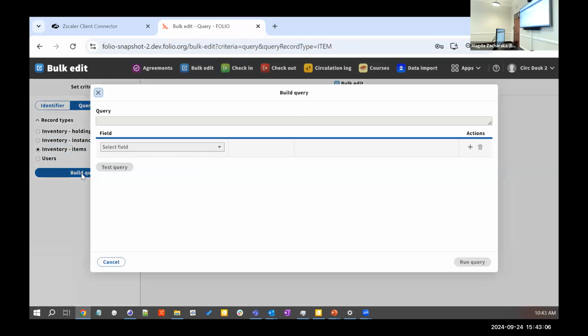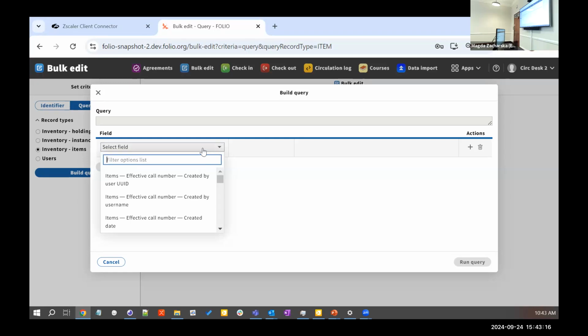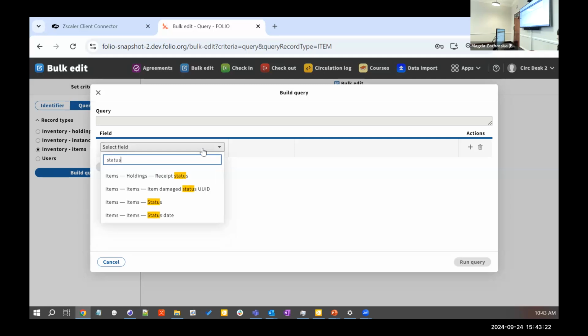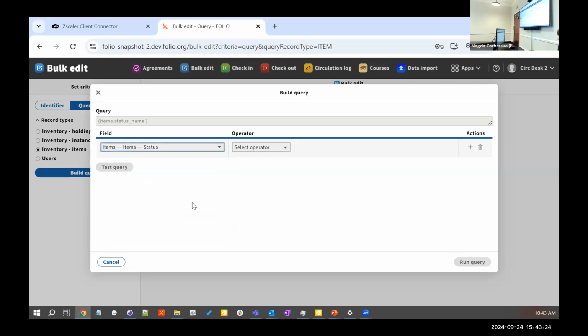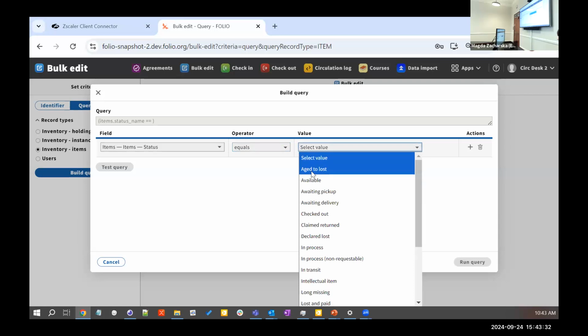In here, we are using the same component that Kathleen demonstrated, the same component that is in the list app. We will create a simple query here: status. We will select the record, and search for records that have status available.